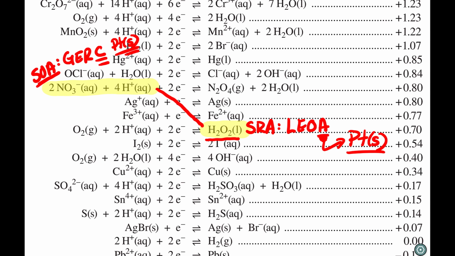So one more time, if you are going to gain mass, it's going to be at the cathode, but you don't always gain mass. In this case here, we have aqueous solutions turning into a gas and water. I'm not taking ions and turning them into a solid, like let's say silver right below. If I started with silver ions and I turn them into silver solid, I would be gaining mass. Okay. In this case, there is no gain of mass. We're just forming bubbles, and we're changing the pH because we're using up the hydrogen ions. This thing would become less acidic.